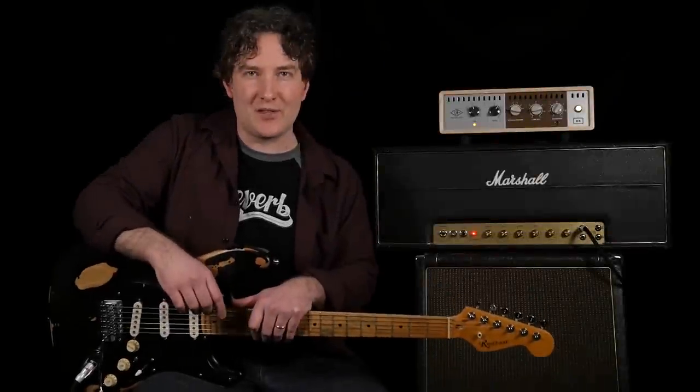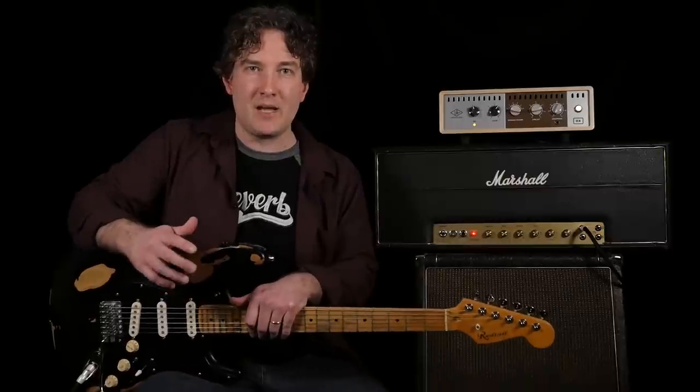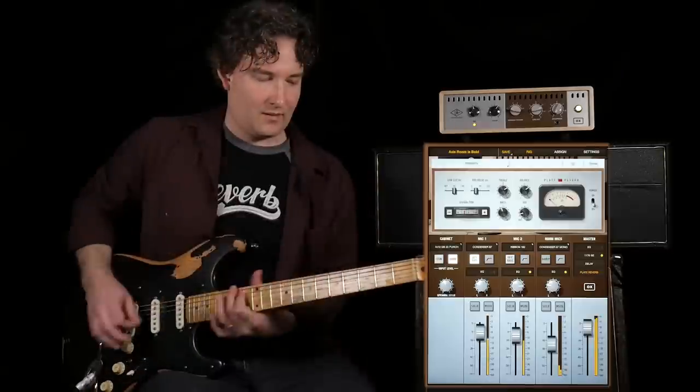Universal Audio certainly knows a thing or two about plugins, so let's try out the plate reverb and add just a huge space along with those room mics.